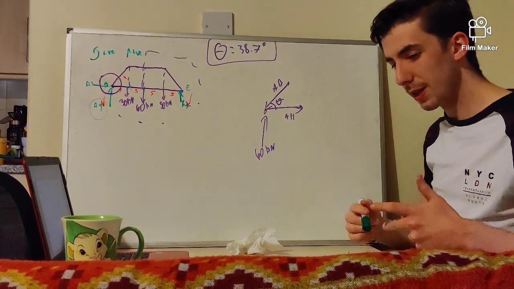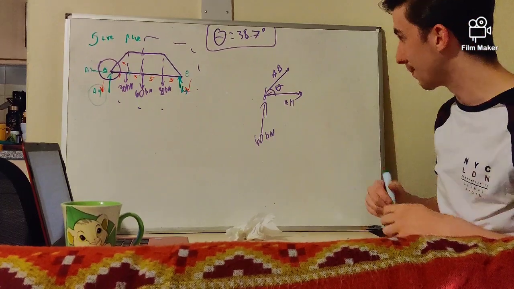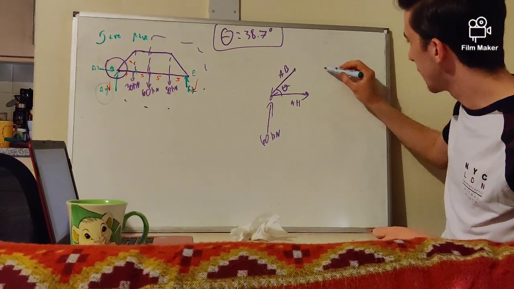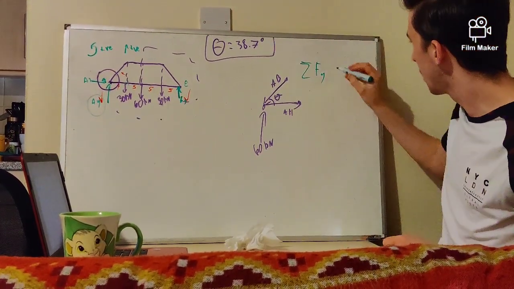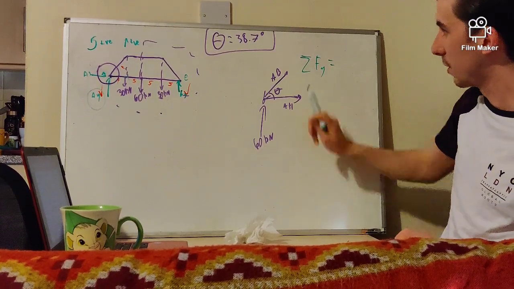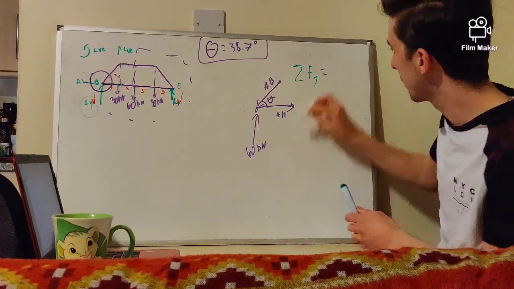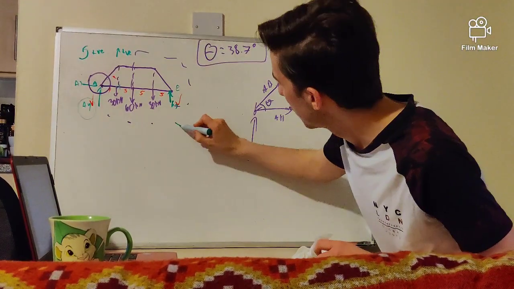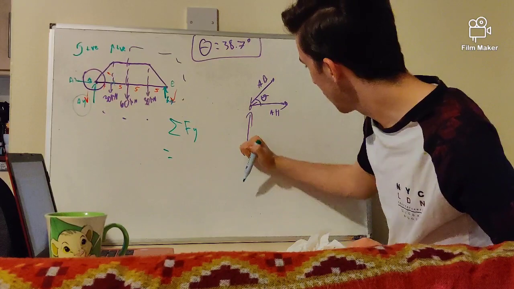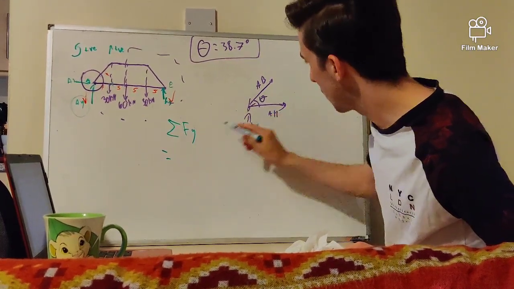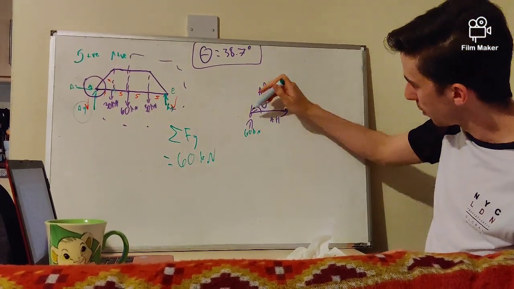Same thing we can do as last time is sum of the forces in Y and sum of the forces in X. So we know some of them, which is great. So we can take the sum of the forces in Y. That one will be this 60, because it's going that way, and I said up is positive. I'll just do it bigger over here. Sum of the forces in Y is equal to 60 kilonewtons, because this one is acting that way, and we're at this point, A.